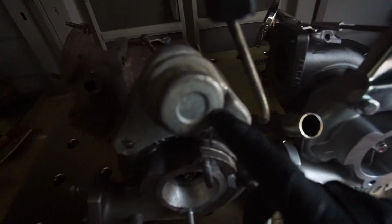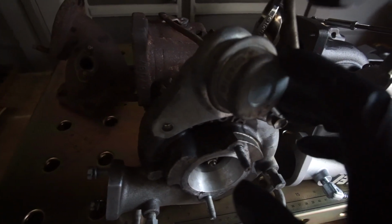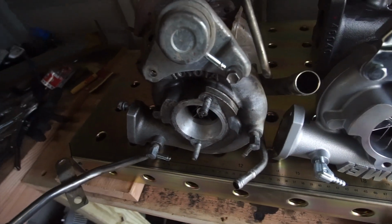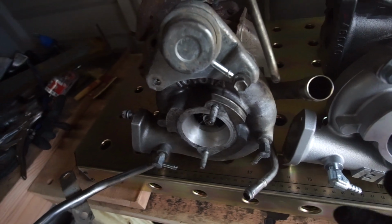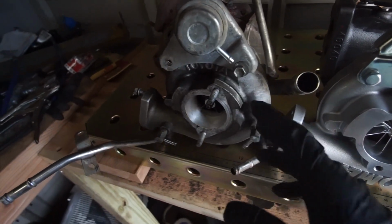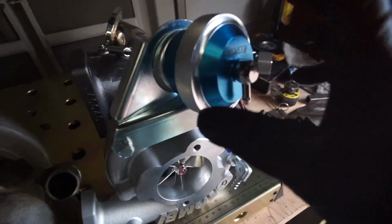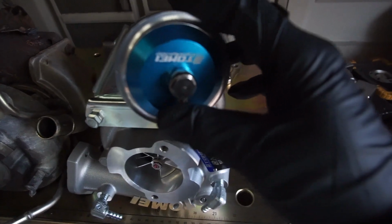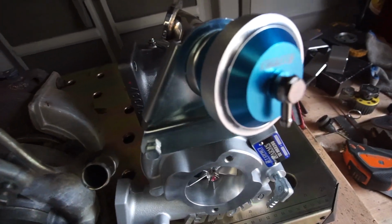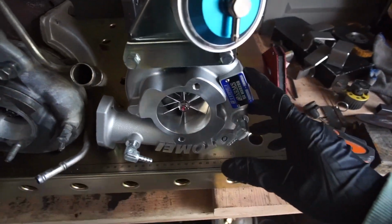This is the OEM actuator. With the stock actuator, you're pretty much stuck with one setting, which is, I think, stock boost is 8 psi, and you boost it up all the way to like 13, and that's pretty much max. I've seen people pushing 15 on this turbo, but it's forcing it a little too much. On this one, you could actually change the spring of the actuator, and you could start boost at 12 or 15 psi, which is great.